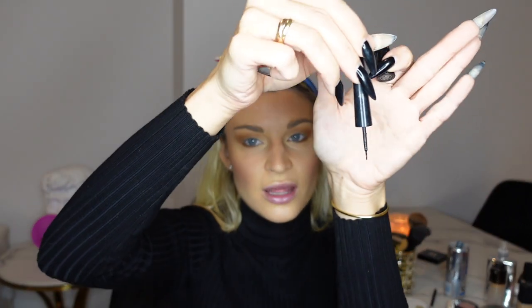Nothing will ever compare in quality and intensity to the Champagne Pop highlight by Jaclyn Hill — I miss that highlight so much. We've really opened up the eye area with the highlight, but I just want to go back and add a tiny bit more definition. Now I'm going in with my OG Sephora Collection inkwell-style liquid eyeliner — I've used this since I was 14. It's a high-precision brush tip, not a felt tip, in black.